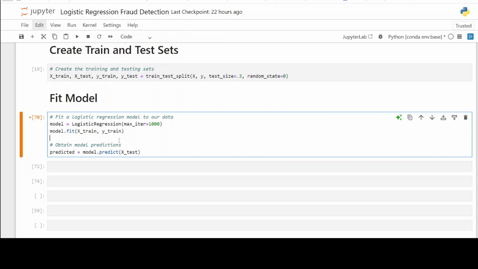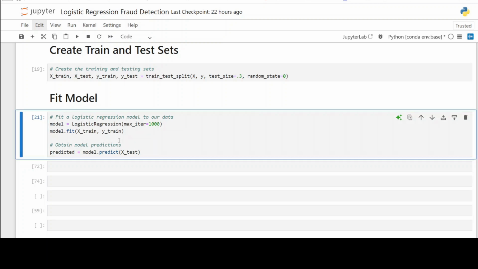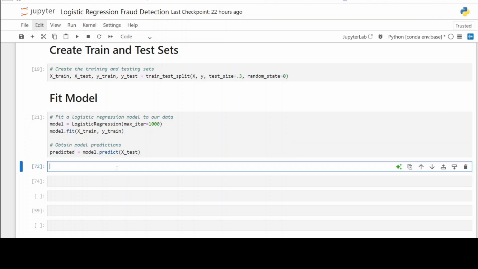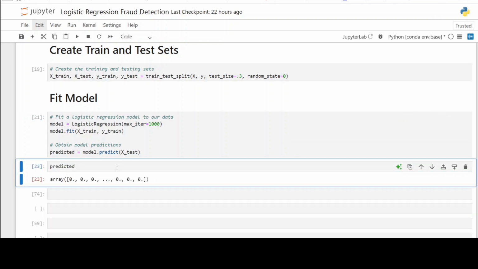Now, remember, you can only use your test data once. We're going to learn more about that in a second. But this is just going through the process. We're not following all the rules. If you want a more robust way where you can retrain the model using the same data, that's where you can use cross-validation, k-fold cross-validation as an example. So we run this, and there's nothing to see yet. We're just running it. So we have some values here. And just so you know what the predicted looks like, we're going to take a look at this. You can see it's an array, basically a vector.